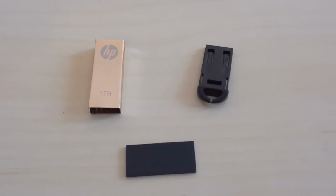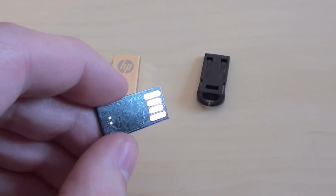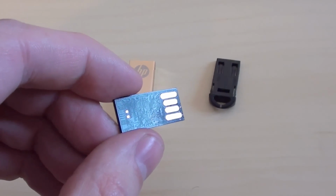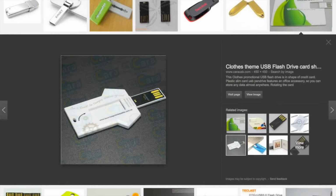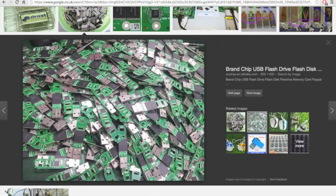As you can see, inside the flash drive, we've just got this small memory module. Now, this is known as a UDP flash drive, and I found some information about these online. As you can see, these UDP flash drives are very cheap to manufacture. They're usually used in promotional items like this one here.